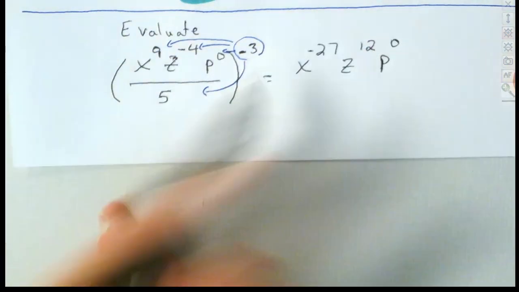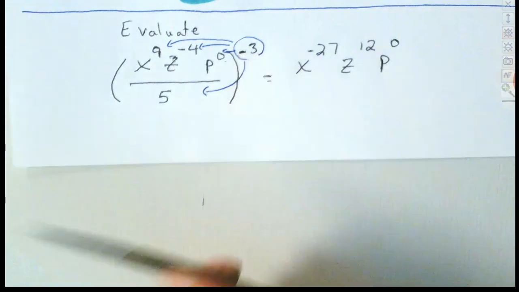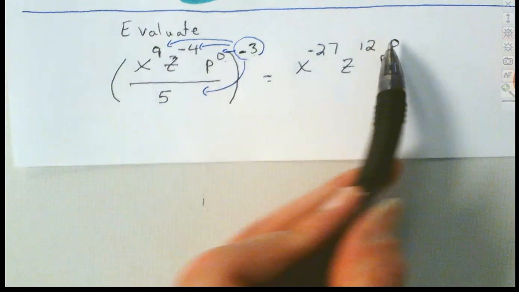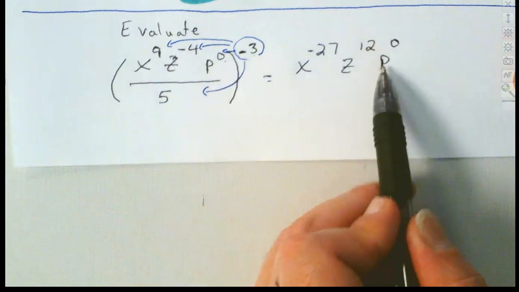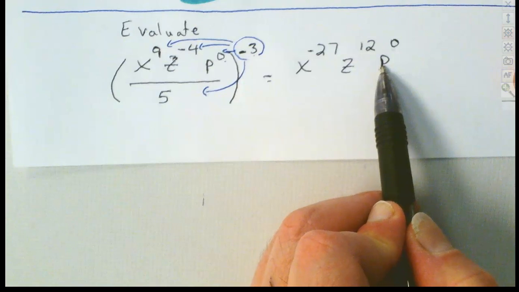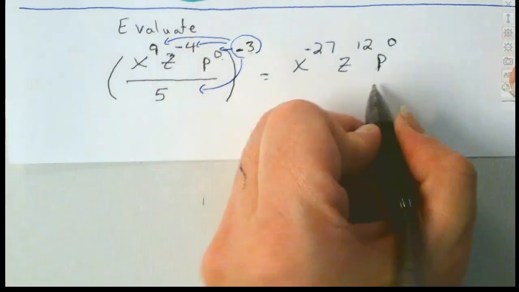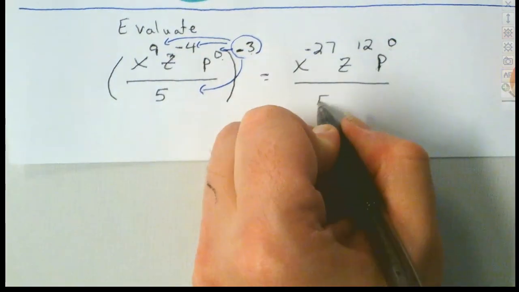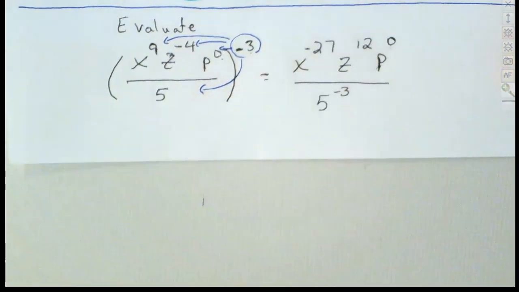What about p to the 0 power times negative 3? 0 times anything is still what? 0. Well, at the end, no, right? But it's p to the 0 right now, right? We'll take care of this in a moment because we know this is 1. But right now, we'll just leave it at p to the 0 power. And what do we have down below? Okay. Down below, we have 5 to the negative third power down below.